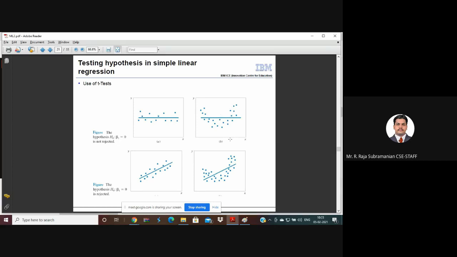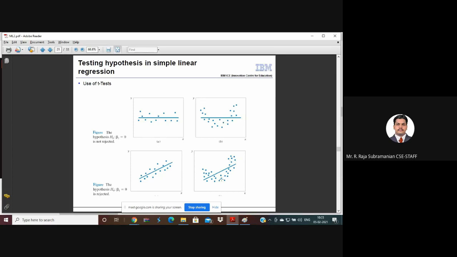My previous R squared estimate, or if you see the R squared estimate for this line, may be around some 80. The R squared estimate for this line may be around some 90. For this point, the R squared estimate can be around some 40 percentage. For this, it can be some 50 percentage, and so on.